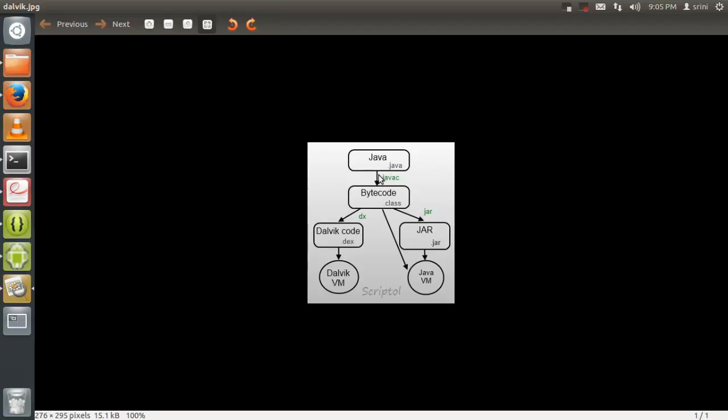The moment we give this .java file to javac, it generates bytecode, which is a .class file. You can run this directly in your Java virtual machine, or you can convert it into a jar file and then run it in your Java virtual machine. So this is the basic process for your Java programs, but this is for computer systems.